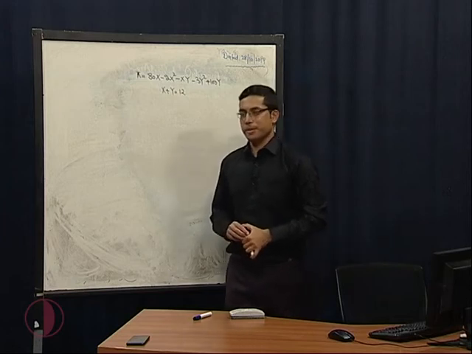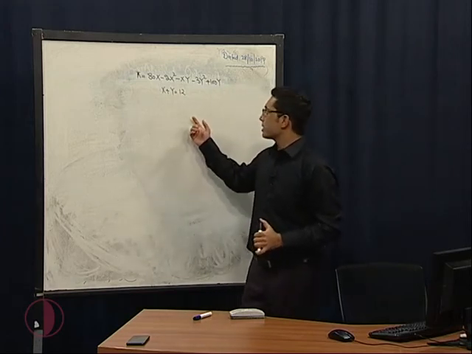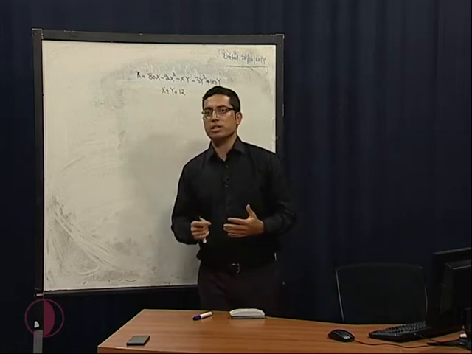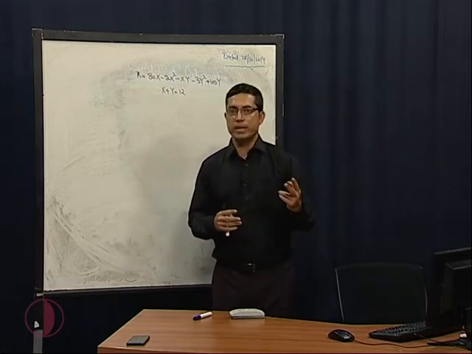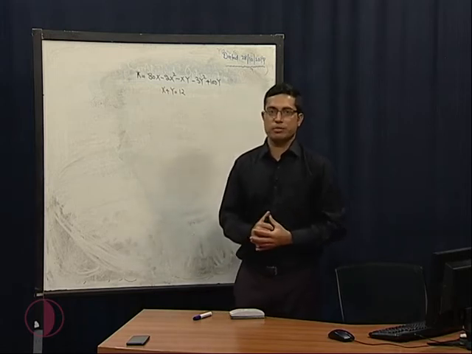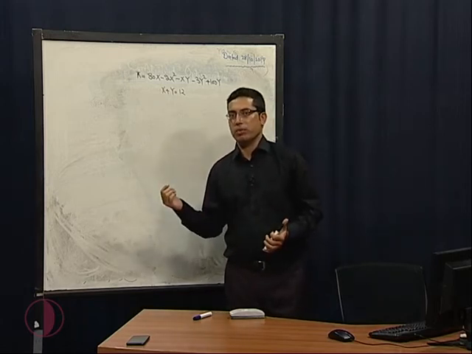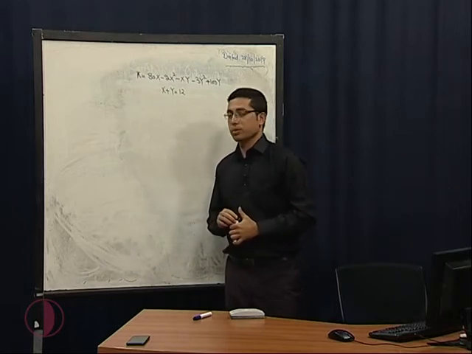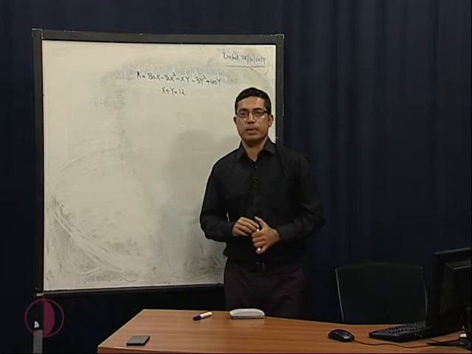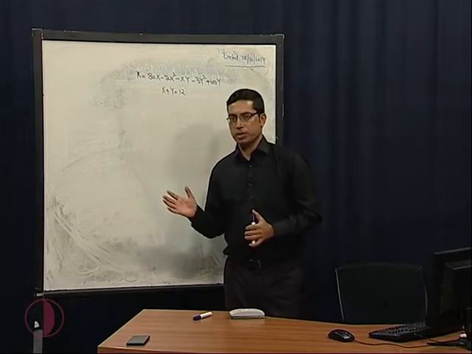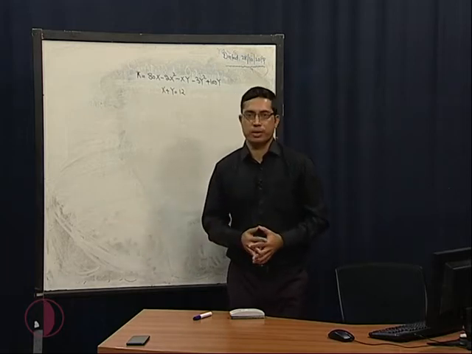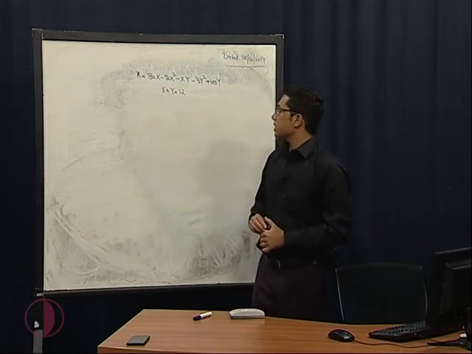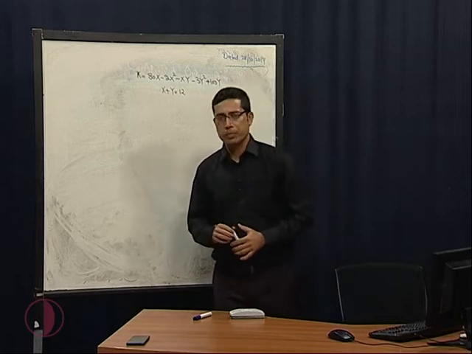Hello dear students. In the last lecture we discussed constraint optimization. We also discussed that there are two methods to solve a constraint optimization problem. The first method was the substitution method and the second was the Lagrangian multiplier method. In the substitution method we have a constraint function. Similarly, we also have the objective function of the business firm.